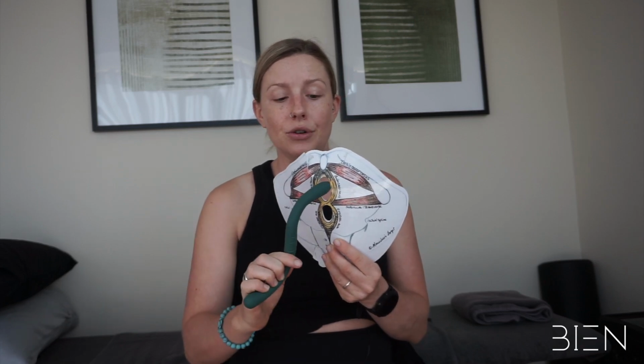You can also do it with a pelvic floor wand. So if it's more that we just need to stretch the base of the entrance of the vagina, or there's quite tight scar tissue or something that's really restricting particularly the base of the entrance of the vagina, the wand can be used to stretch it. So we pop the wand into the entrance of the vagina with a little bit of water-based lubricant or intimate gel, and then we're applying pressure in a 3 o'clock to 6 o'clock direction, and then a 9 o'clock to 6 o'clock direction. So we're kind of going from halfway down to the base and halfway down to the base.